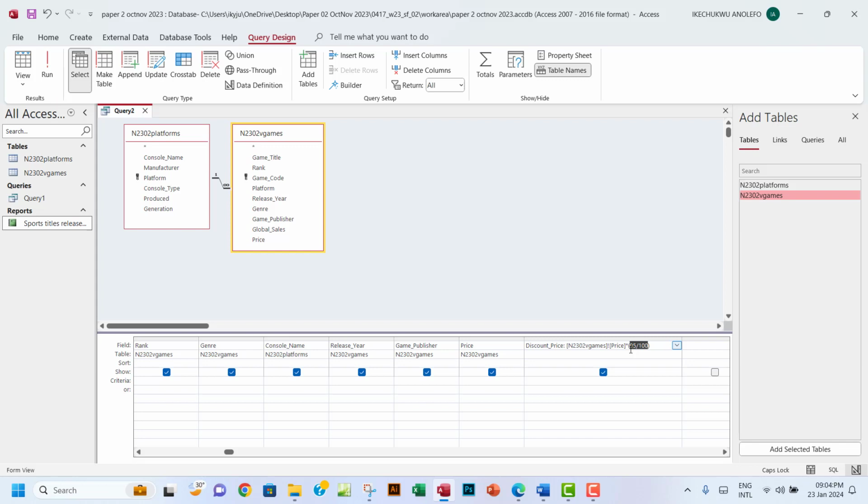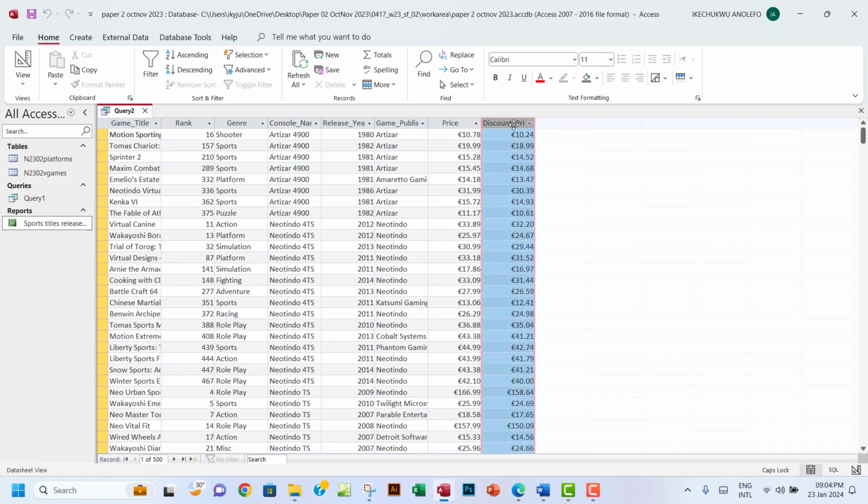But if I want, I can remove this bracket because I don't need it anymore, and have 0.95, which is equivalent to 95 over 100. I can run that and see that it's still the same thing. Whichever one you choose is fair enough. I'm just going to leave this one the way it is and move on.